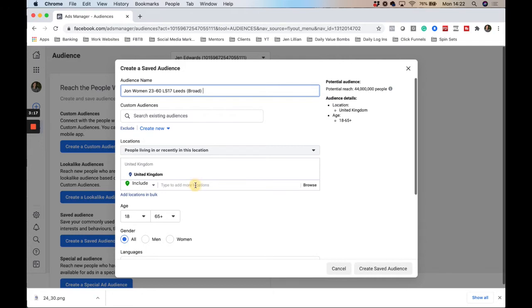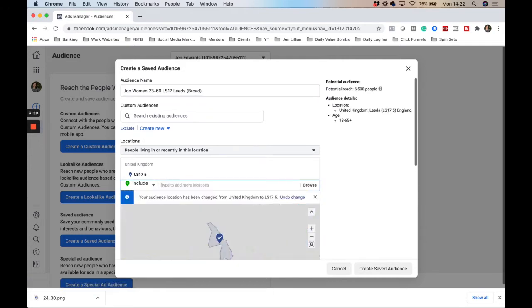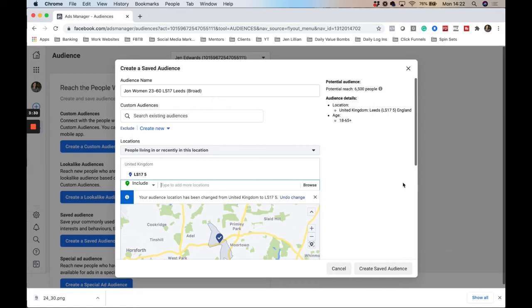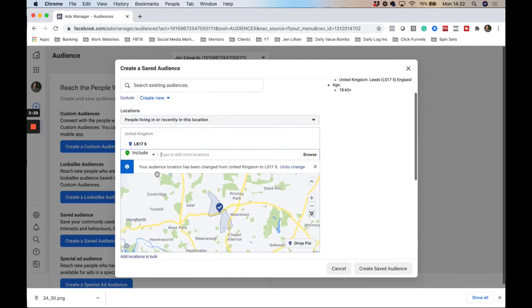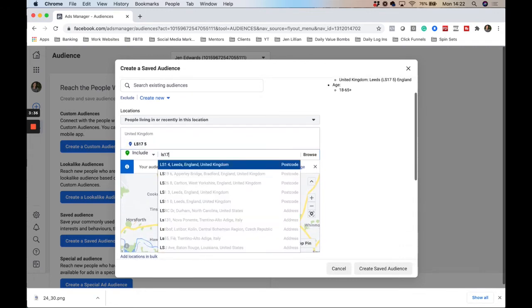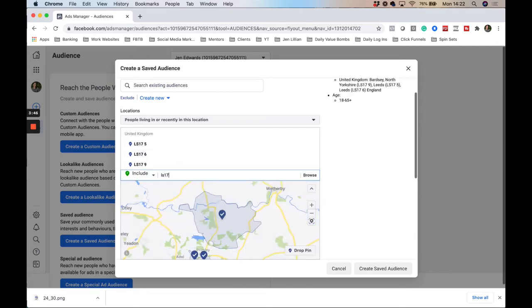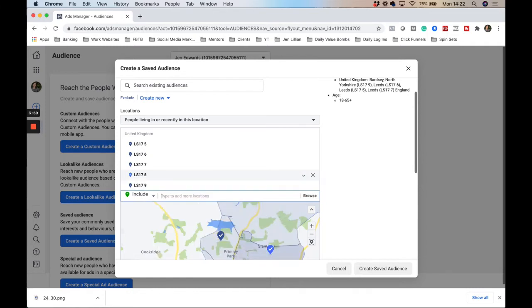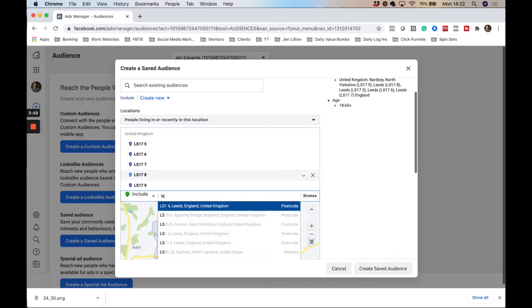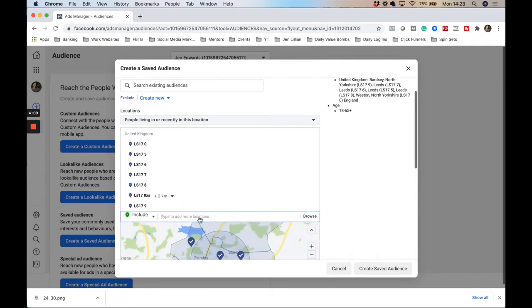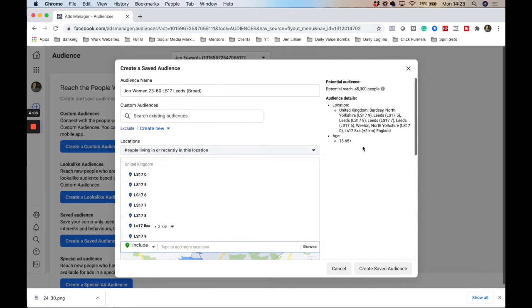So as you scroll down, we need to put LS17, which again is an area of Leeds, and it comes up as here. Actually, John's gym is in Moortown, so that's great, but as you can see, the potential reach is only 6,500, so we need to include more people. I know Leeds as well, so for LS17, there's going to be more postcodes here that you can see, so I'm just going to add all the LS17s that come up, because anyone in the LS17 postcodes will be in a great location for John's gym. So let me just put all this on. LS17, there's one more there. That's it. And if you look up here, 45,000 people, which is a great audience size.